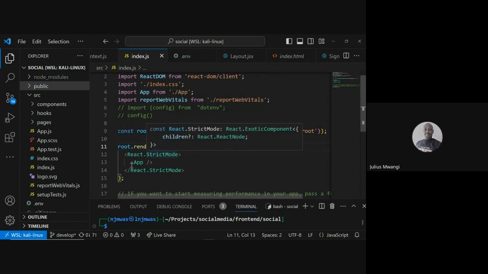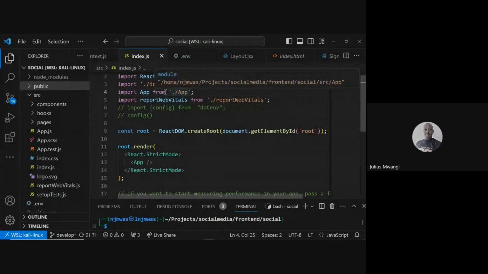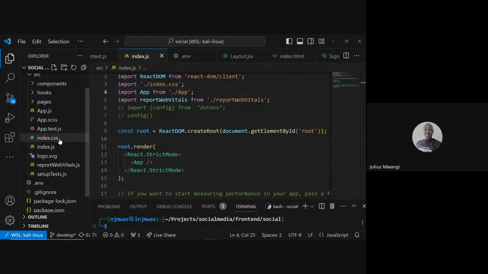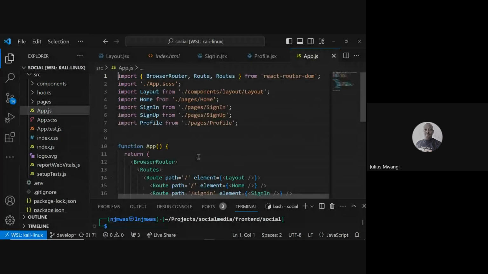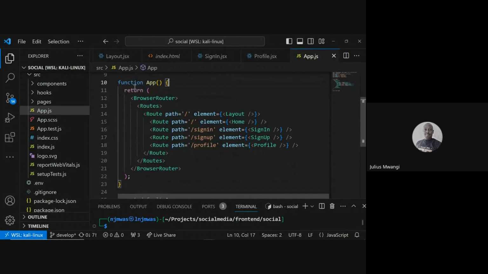So to see what a component is, we can look at this app component, which is basically a component that has been created in this particular file called app, right? So the app file here, if I were to open it, you would see that it's a function. It's actually a function that's called app.